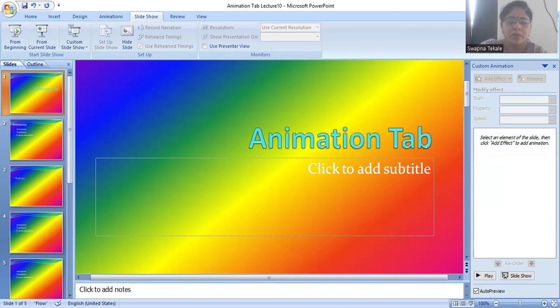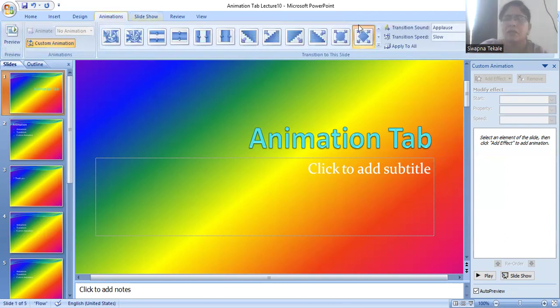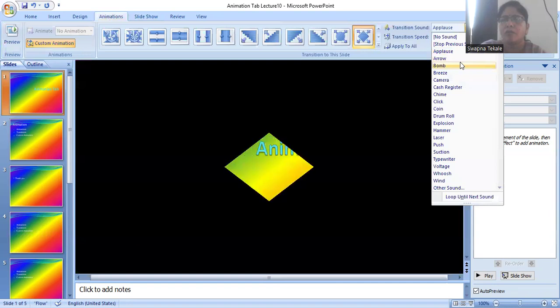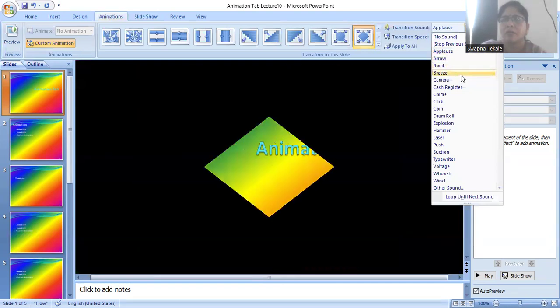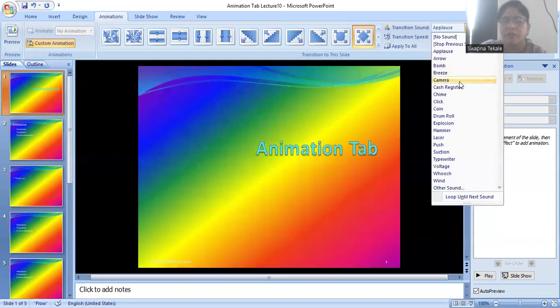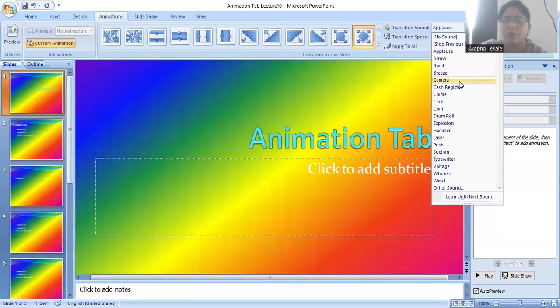So for every slide we have selected the transition sound. There are various sounds available: applause, arrow, bomb, freeze, camera. We are able to see the preview if we put the mouse cursor over that particular sound.